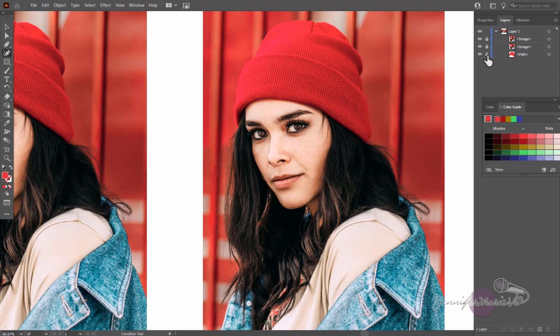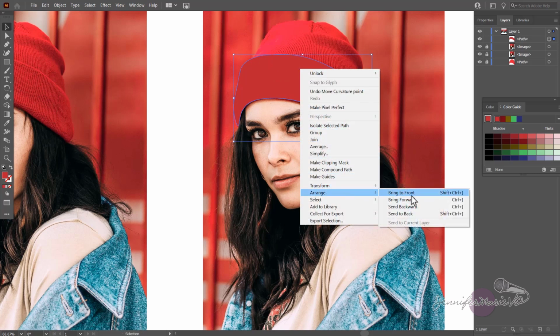After I create a layer, I like to click the lock icon and keep going. Now with this layer, I've decided I want to create another shape around just this part of the hat because I want it to have a bit more depth and layer. So I'm going to create another shape around just this part of the hat. Again, I am not an expert. I'm just having fun with this, just like you guys are. Click again, and then again we can click on the eyedropper tool and select whatever color we want, and click on the curvature tool again, and you can make any adjustments, but we can make more adjustments later on. So right click, arrange, send to back.